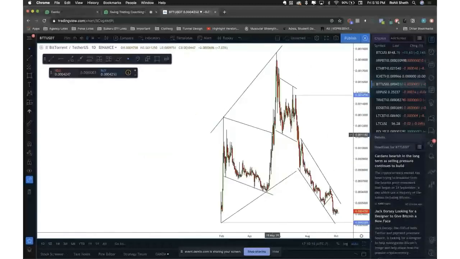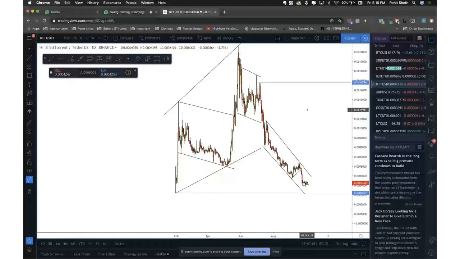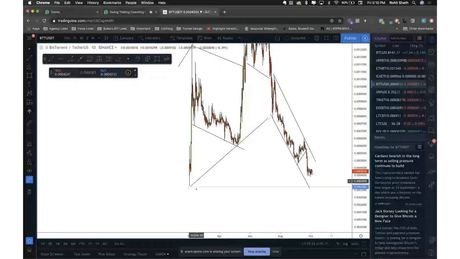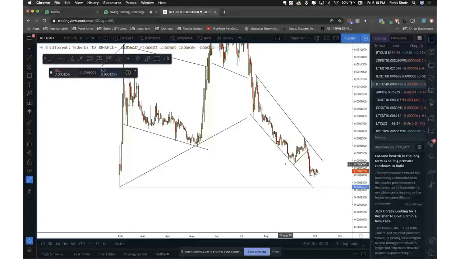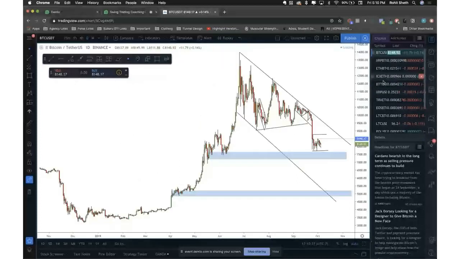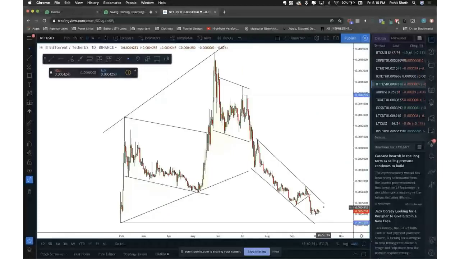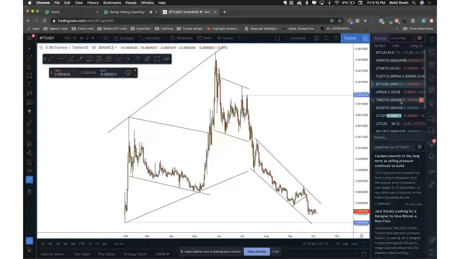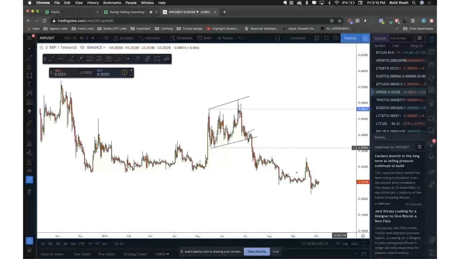Another one is BTT USDT. So obviously we know that BTT is BitTorrent. As we drop on down here, again, this one at least is above that historical low, but we are finishing up this descending channel. So we've got our impulse, we've got our correction, we've got our impulse, we're getting another correction. If we get another low, that would be awesome. It's sort of mirroring BTC USDT. And as this comes down and creates that double bottom, if it is strong enough to hold, we will look to buy this as a reversal opportunity, all right?